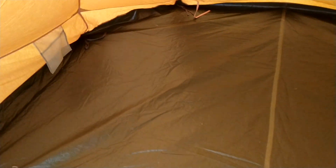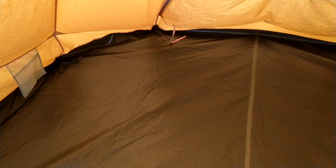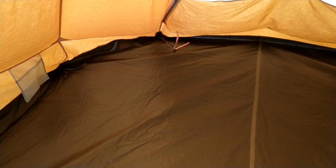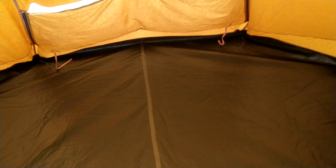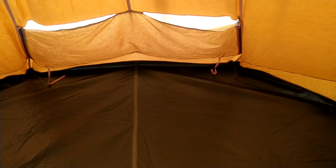Looking at that, I reckon you'll get a double self-inflating mat in there, one side of the seam and another. I reckon you get 4 in there at a push, not comfortably. For 2, absolutely palatial, loads of space in there, lovely lit in a tent. And we've got a side window at the back with zips that can be dropped down, so if you have the rear door open you can get stacks of ventilation. But we'll have a little look at all that when we come back to it.